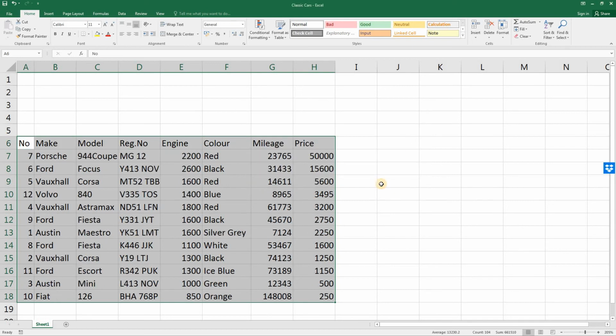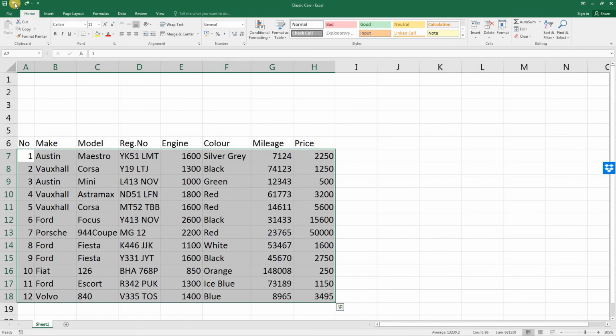And what we're looking for is the second cheapest car. And I'm hoping we can see second to the bottom of the list is the Austin Mini, which was £500. Next, we then wanted to sort the cars into ascending numeric order by mileage. So to start with, let's use the back button to get back to the original layout.